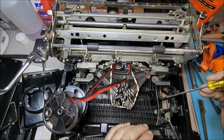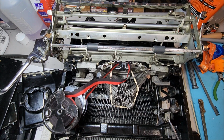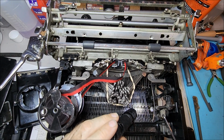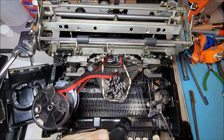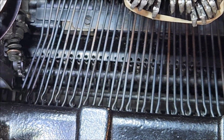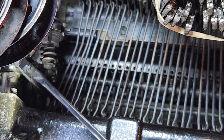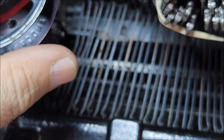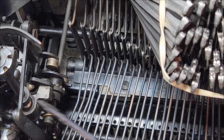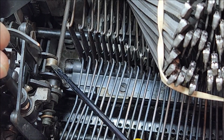So now that I have that off, you can see the other lever here. This lever is attached to this little crossbar here. Zoom in again so you can see that. It's attached to this crossbar here, which then goes over here. And you can see that it's operating this bar here. Move the ribbon spools, which then moves this bar here, which operates the position of the upper roller.